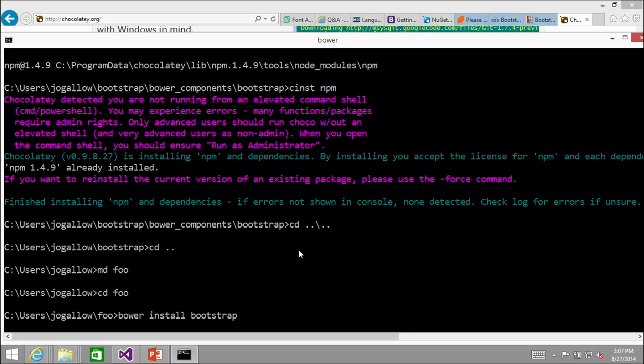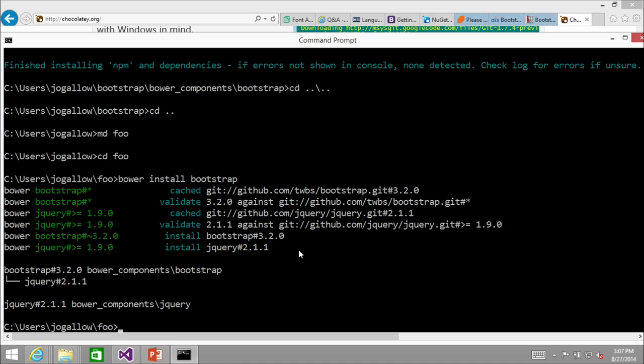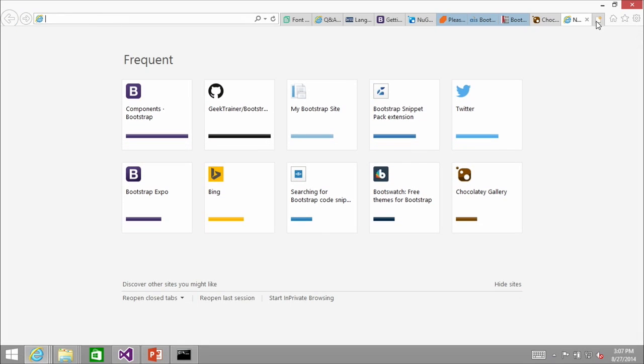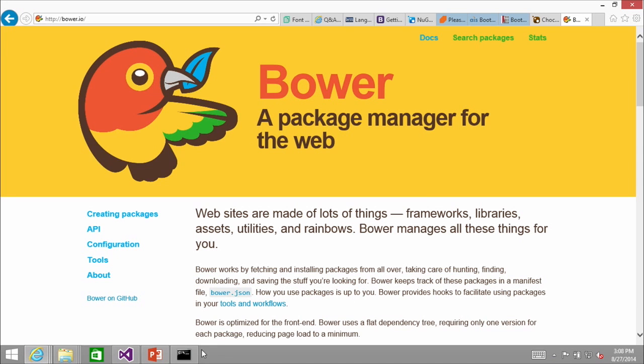And Bower is? Bower is that package manager. It's a command line package manager that you'll see used with NPM. You can find it, I think it's bower.io. Everything cool these days is .io, so it's bower.io. And this will tell you a little bit more about it. This is a command line installer kind of thing. Okay. So there you go, that's what that is.